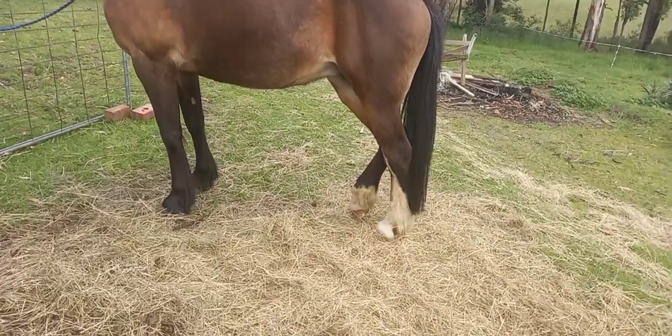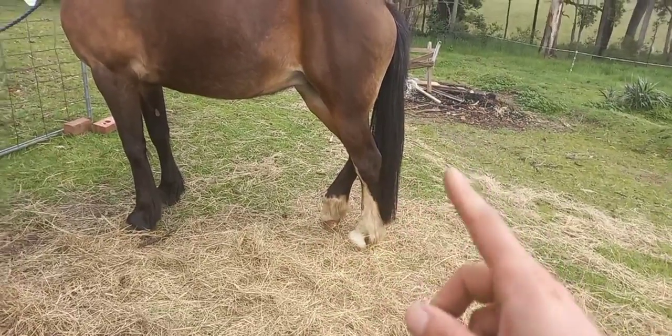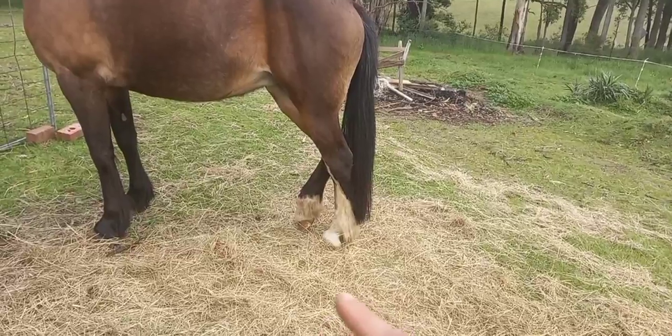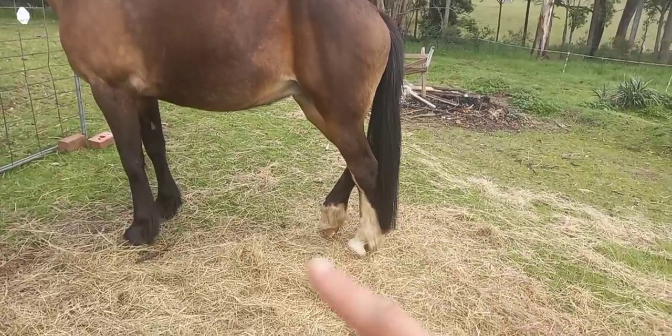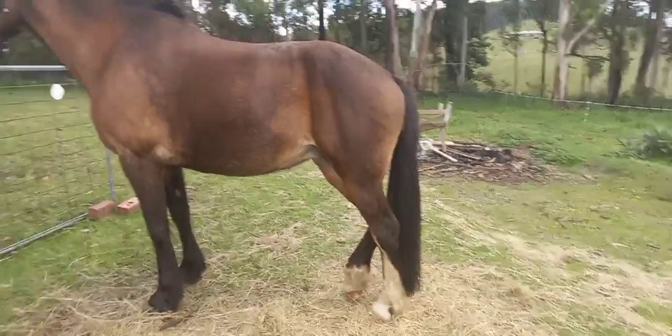I've had some experience with laminitis with Squirrel, so that has helped me to see some common signs of when that can be an issue. But it's important for you to know how to monitor your horse for signs of things going wrong in their lower legs. Chat with your vet, your farrier, and learn how to check the vital signs in your horse as well. So I hope that's helped you guys.